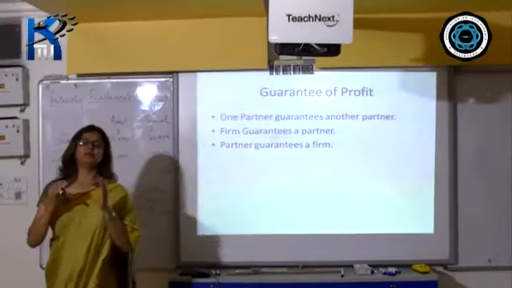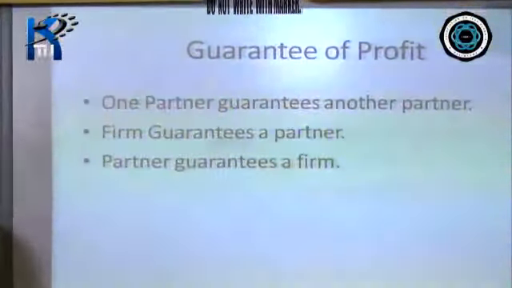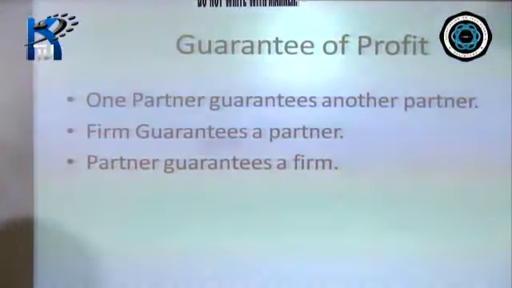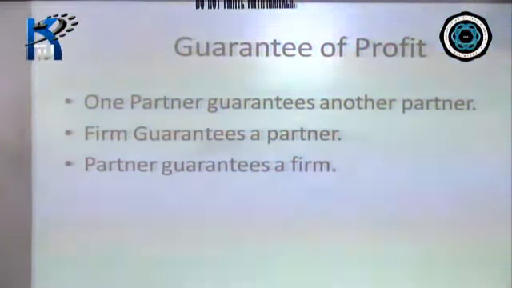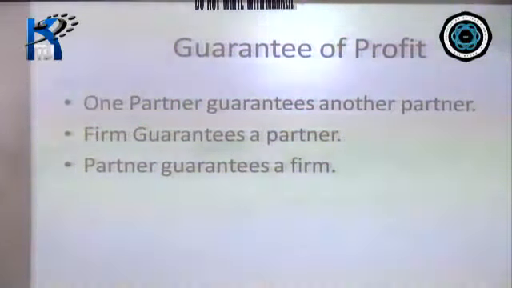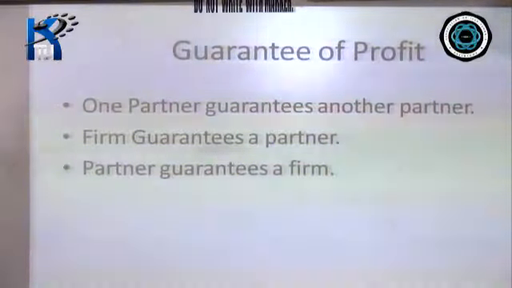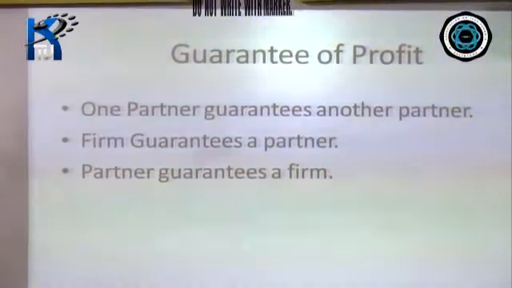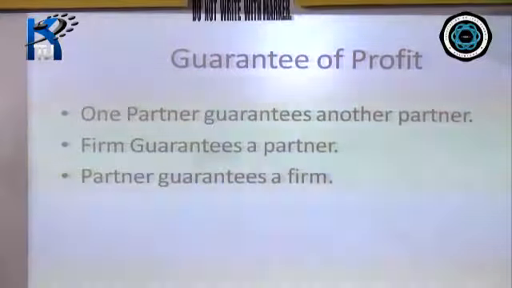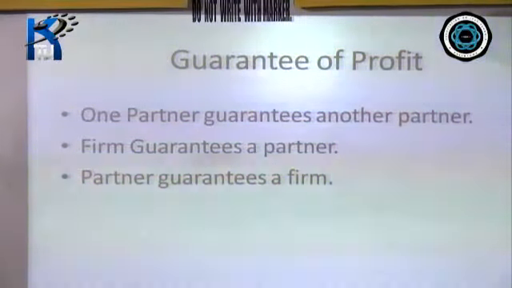Now, I hope this was clear to you. We spoke about partner's capital account. We spoke about manager's commission. The last topic for today that we'll be taking up is guarantee of profit. Now, 4 marks question on guarantee of profit, 4 marks question on past adjustments. These days, they are very frequent. So these questions have to be emphasized on. And these are very simple topics.